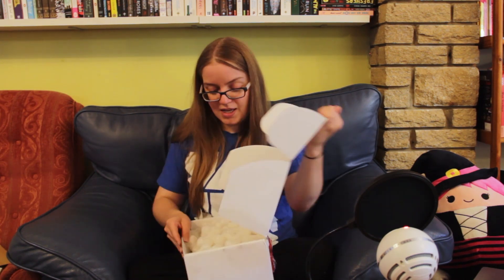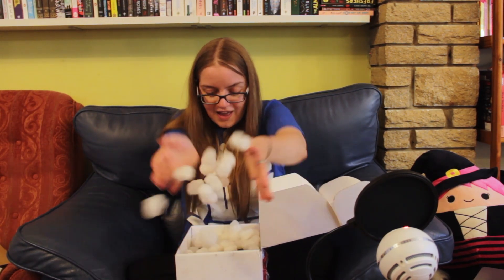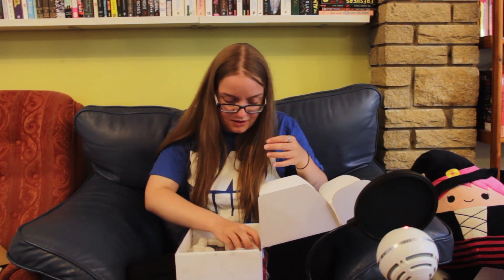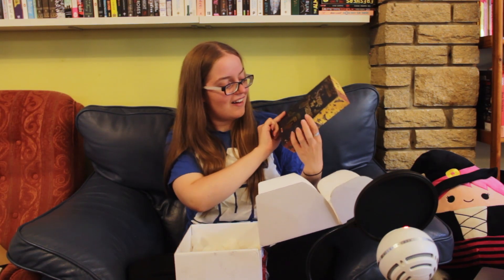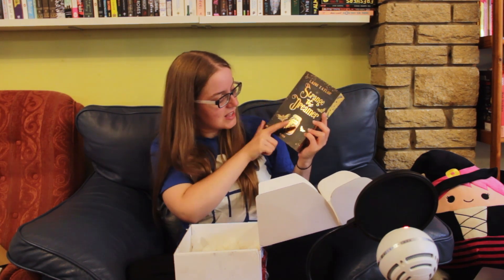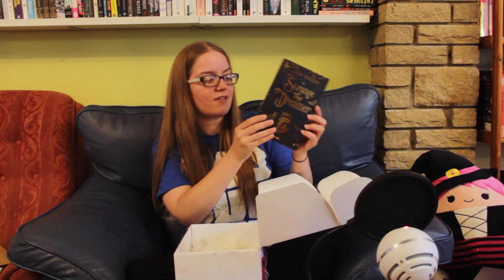In we go — we have packing peanuts galore and then we have... oh, I love them, they're beautiful! Oh my god. Okay, so here is Strange the Dreamer. It's just so beautiful. The German cover is my favourite cover of these books that I have ever seen. It has the dream jar, it has 'book one' at the bottom so you know what you're reading.